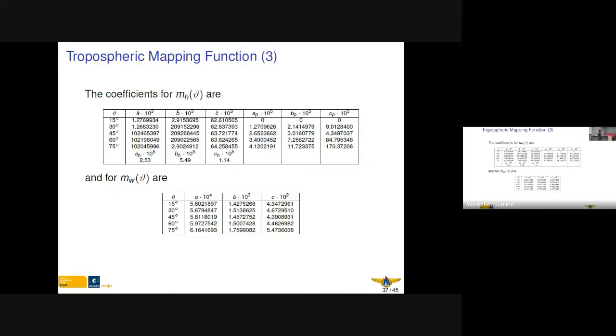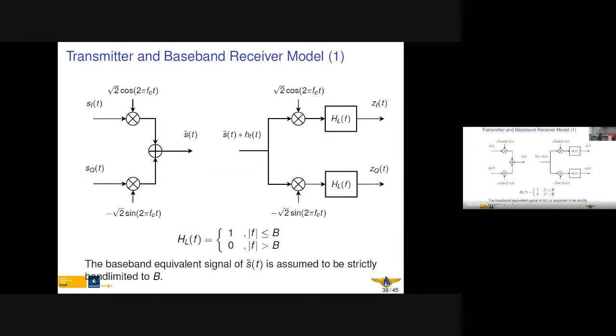And we can use that then to model our troposphere delay. This is just an example combining several models for these troposphere effects. There are other models also, but these are very often used in the GNSS community.